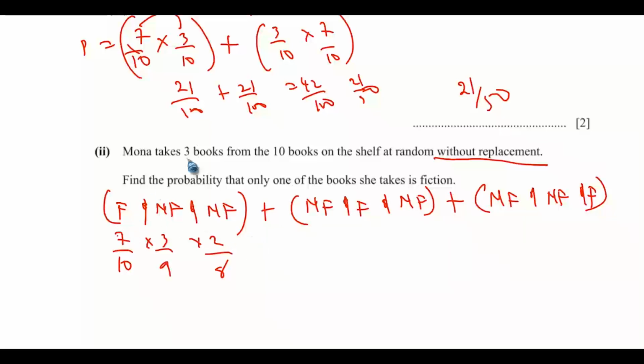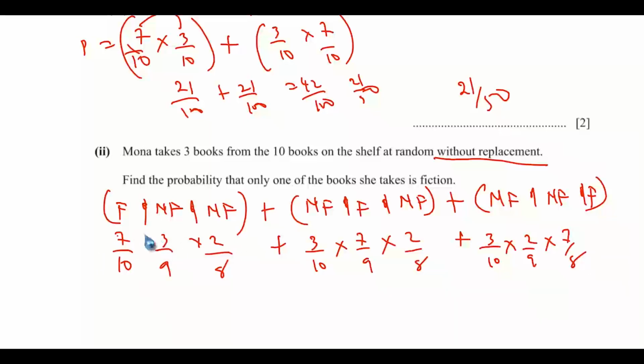So if you look at this very well, this is what we're going to have for 3 of them. So you can just multiply by 3, but let's complete what we started. But in case of time, it is better to do only one and multiply by 3 ways. Okay, so that will be very easy for you, and it saves you time. Okay, so plus this one, we're going to have another one, non-fiction 3 over 10 times fiction, that is 7 over 9, then times non-fiction 2 over 8. You can see that we still have the same thing. Okay, so plus non-fiction 3 over 10 times non-fiction 2 over 9, then times fiction 7 over 8.